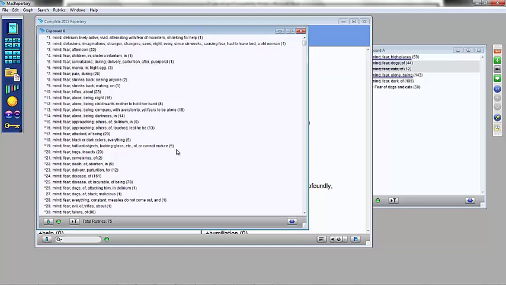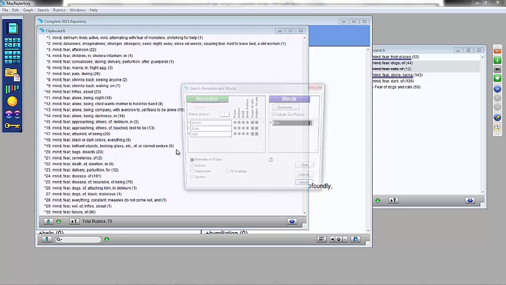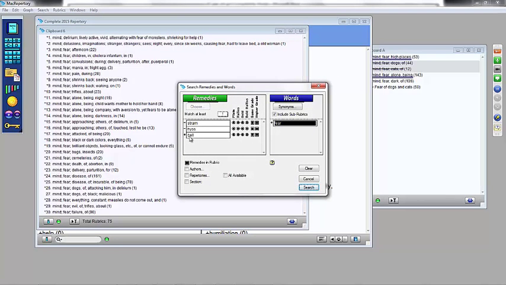Now, there are two other remedies that have this where they're driven out of bed, and that's the remedies aloe and podophyllum. And all three of those are warm-blooded remedies, or at least can be warm-blooded. And so what I did is I took those three remedies and I put them into this particular window, and I put aloe and sulfur and podophyllum, and then I put over here under words the word diarrhea, and I compared the diarrhea symptoms of these three remedies. And what I found was that aloe had a unique symptom. It was these jelly-like stools, stuff that was in the stool that was unique to it, that was not found in sulfur and that was not in podophyllum. And based on that individualization of aloe, I prescribed the remedy and it worked beautifully in the case. And so you can see this has really useful clinical practicality.